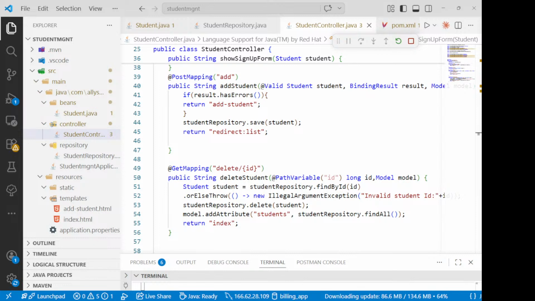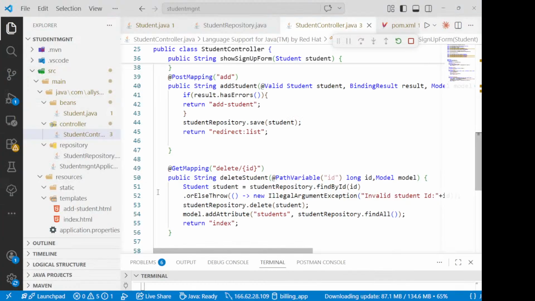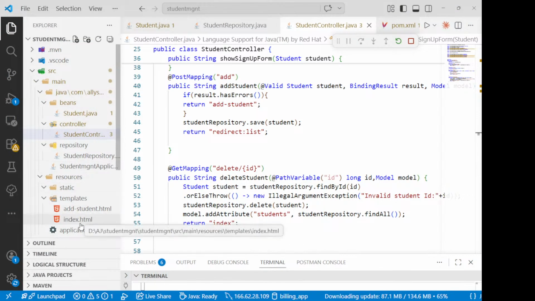So let's have the UI part. On the UI part, we simply get something like this. To get this particular output, like add student, no student yet, because the student is not available initially, we are supposed to have that particular student list, and for that we are having two files.